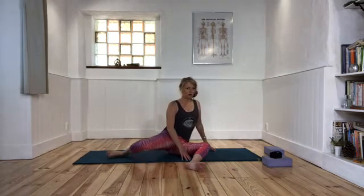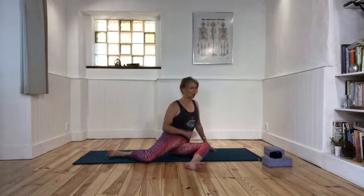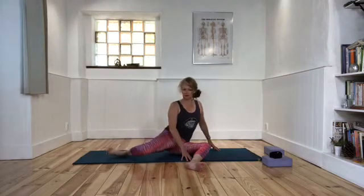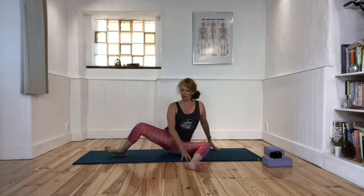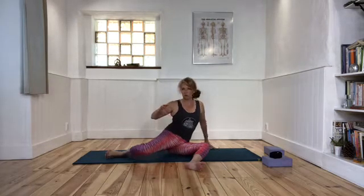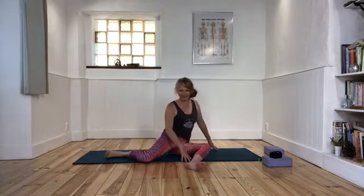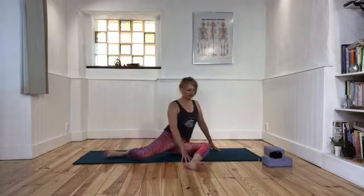So lift up on your inhale, and then back down on the exhale. Or if the other way around works better for you, that's fine as well. So we lift up, and then back down. But the idea here is that we stay with what we can handle, and not push this too far to the point where we fall back. That would be cheating. So we're lifting the knee and releasing it down.